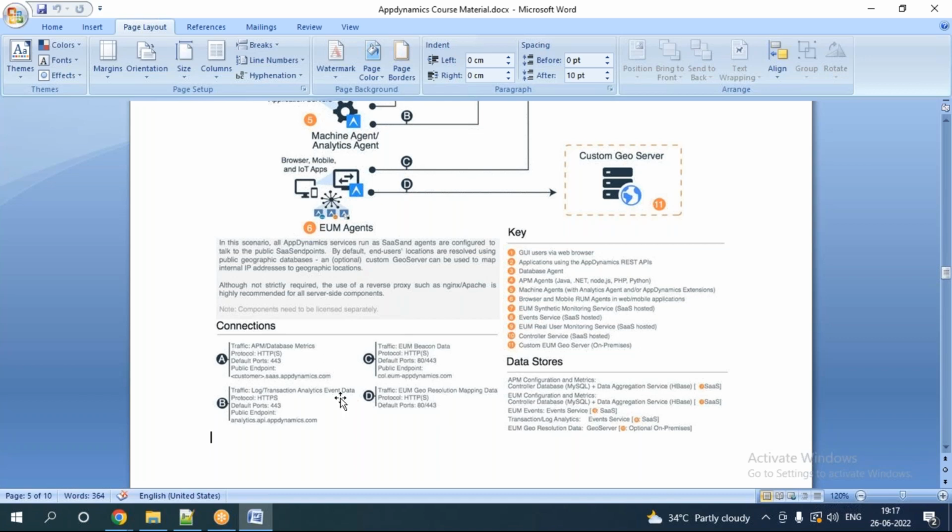So why am I saying these things? You should have the firewall open. Sometimes people say, I did everything, data is not coming, I don't know what happened, something is a problem with AppDynamics. For them I'm saying you should have these connection ports, and the endpoint URL should have the forwarding capability.